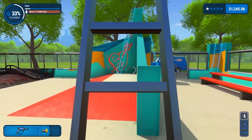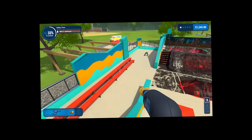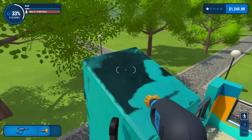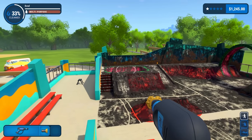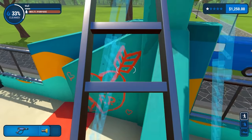I'm really struggling with this wall. Ladder, come here. Ugh, climb slowly. How does dirt even- No! Timeout! How does dirt, from all of this, get up here magically? Why is that pulsating? Is something gonna pop out of that and kill me? Like, what's going on? But I do believe that's clean.